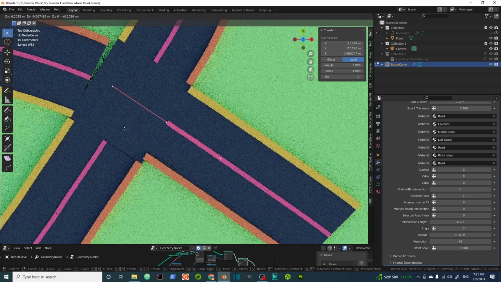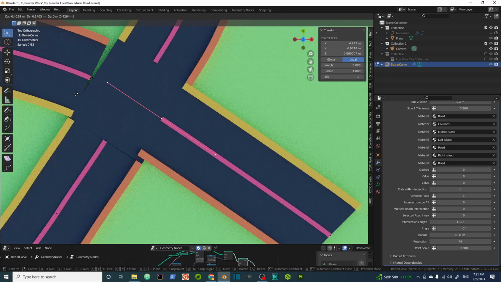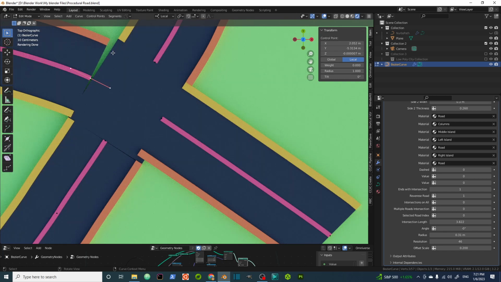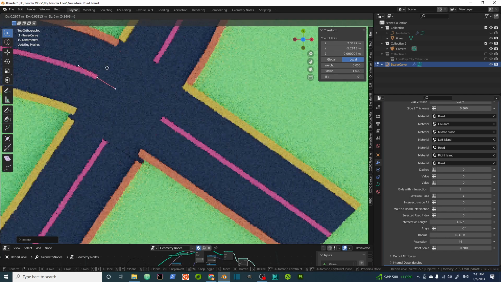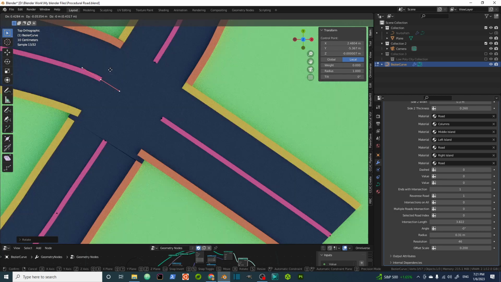Okay, so if I put it like this, I think it's good. Okay, and this one as well, I can rotate it and align it. Rotate more.